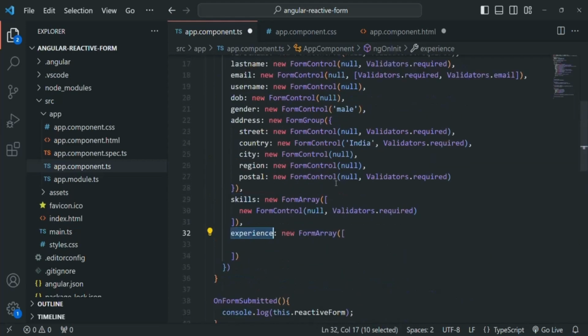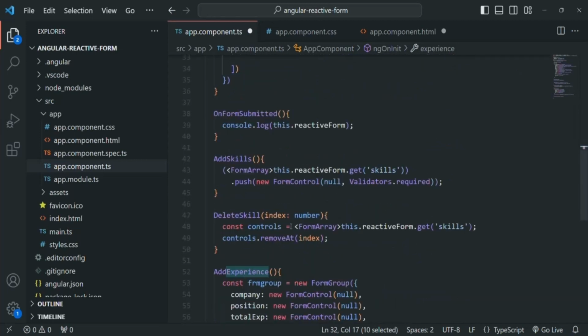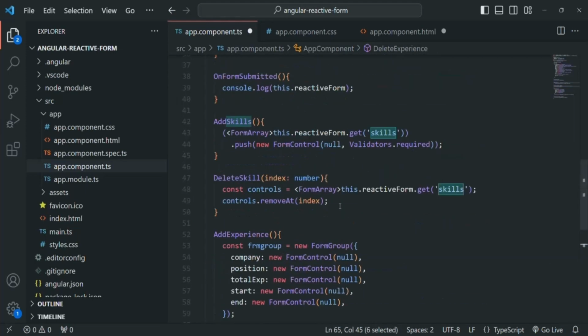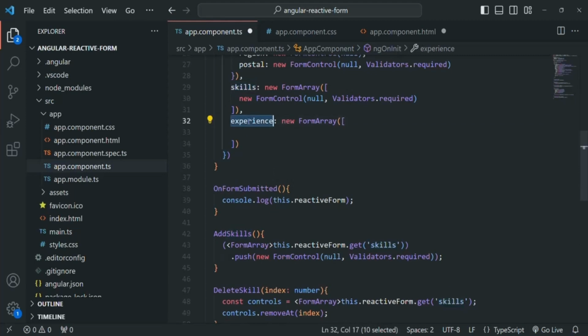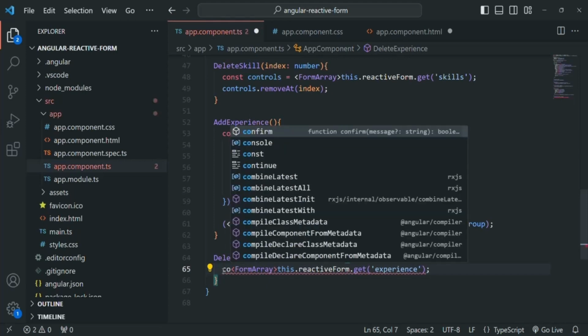So first, we need to get access to this experience form array. To do that, we can use this expression. And here, instead of skills, we need to pass the form array name, which is experience in this case. Let's pass it here, and it will return us that form array. Let's go ahead and store it in a variable.